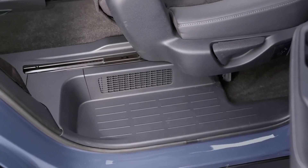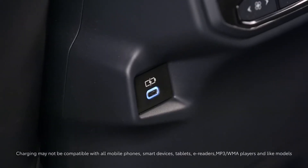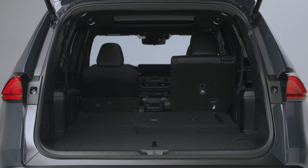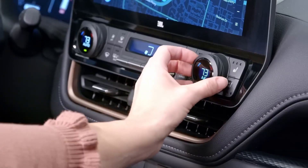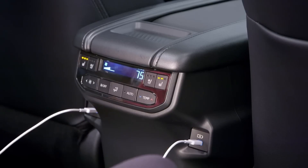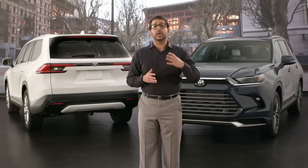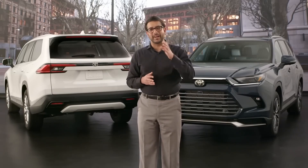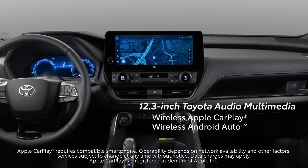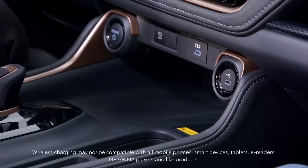There's also a flat step at the second-row floor, so getting into and out of the third row is a seamless experience. With its seven standard USB ports and available 1500-watt power outlets, plus a standard three-zone automatic climate control system, available heated and ventilated front and second-row seats on Platinum grades, and a heated steering wheel on Limited and Platinum, the Grand Highlander is equipped with advanced technology that brings comfort to every seat. The 12.3-inch Toyota Audio Multimedia Touchscreen Display is standard across all grades, compatible with wireless Apple CarPlay and wireless Android Auto, making it easy to stay connected.